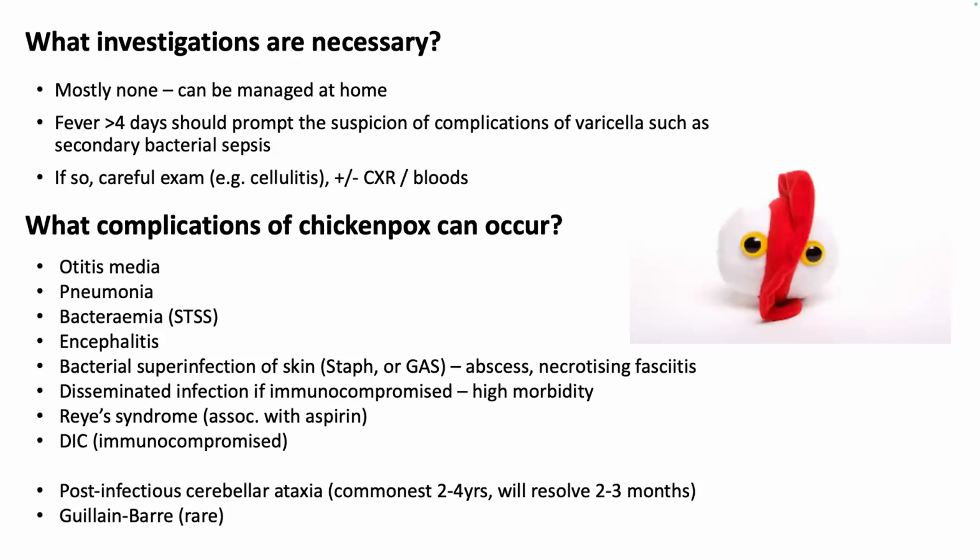We've seen some children with that. And particularly if you're immunocompromised, you could get really severe disseminated infection, including DIC. We also see an unusual complication post-infection. So after you've recovered from the initial chickenpox, some children develop a cerebellar ataxia, usually 2 to 4 year olds, and it will resolve spontaneously and the child is well, but they have these motor abnormalities. It's probably one in 300,000 children that it occurs in. And Guillain-Barré could occur post chickenpox, but it's quite rare.